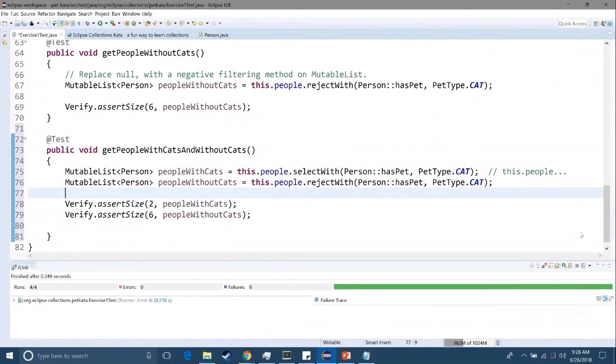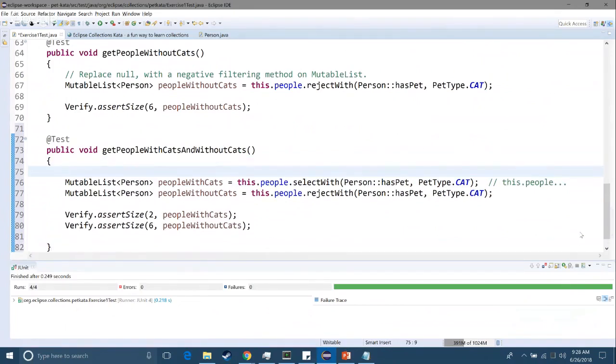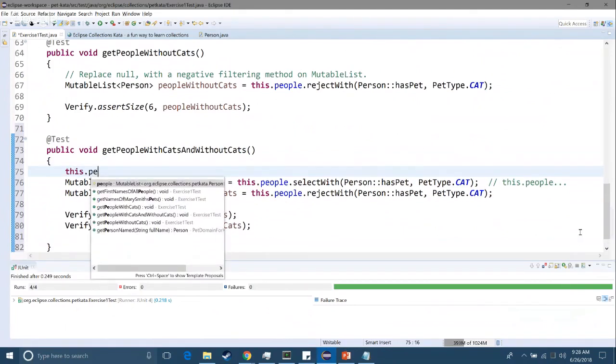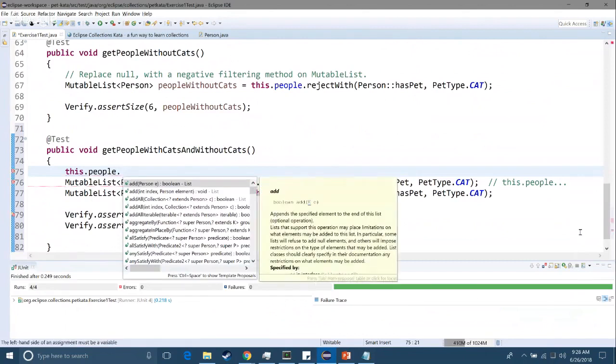The ones which satisfy the boolean condition, returning true, will be selected. The ones which do not satisfy it will be rejected. I sort of gave the clue while I was describing it. We essentially need to just partition this people list. Again, one of the USPs of Eclipse Collections is that it has a fairly intuitive API.